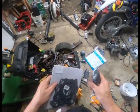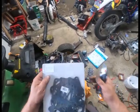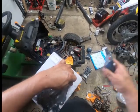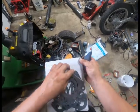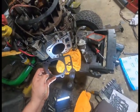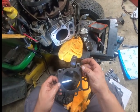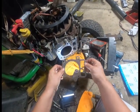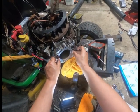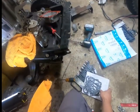I probably will not do the intake seals on this. I probably will just do the seals, or the gaskets, I mean. I haven't decided yet. So. See, these are pretty much dummy proof too. Can only put them on one way.